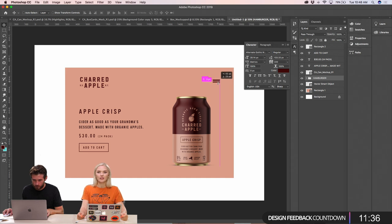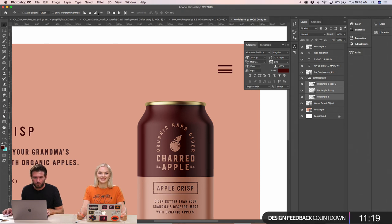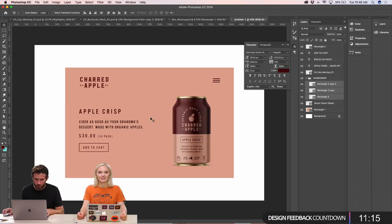And the other typeface, I think, was Alternate Gothic, right? Yep. The one that's underneath? Yeah, exactly. The condensed typeface. Condensed one. Yep. So we have this going here. Might need to give it a little bit more space. The burger. Yeah, the little hamburger. It's that to make it nice and even. Cool. We got some stuff going right here.